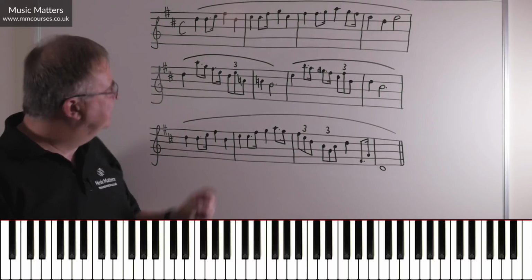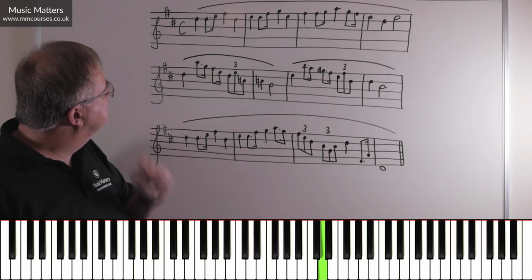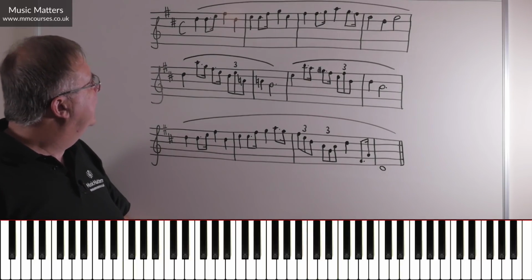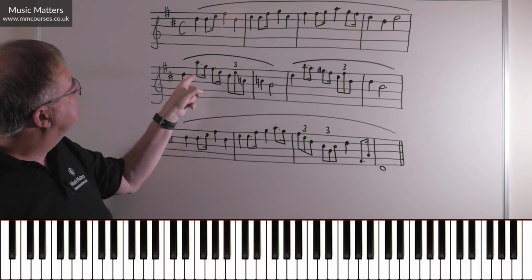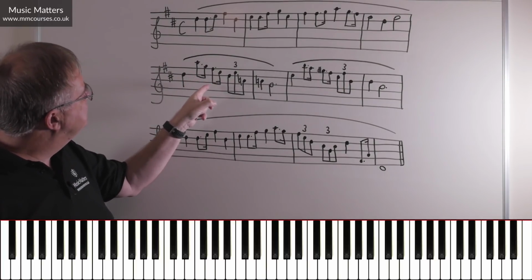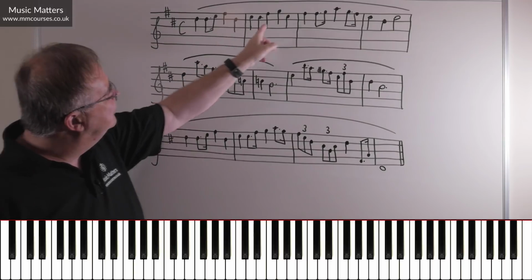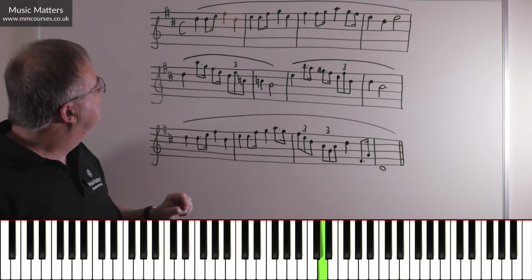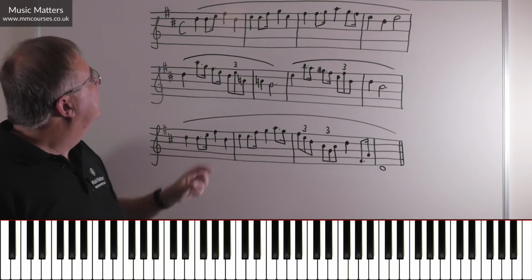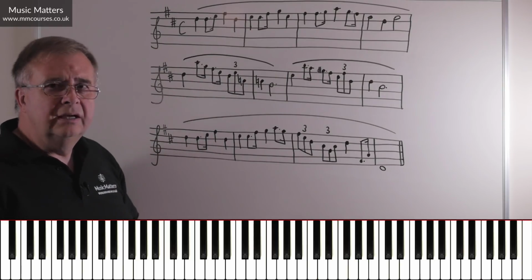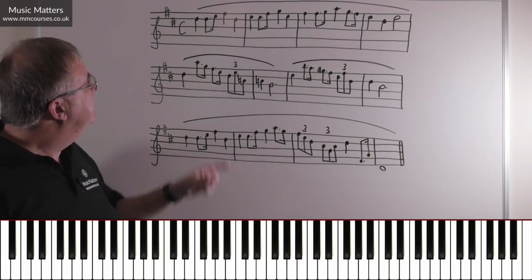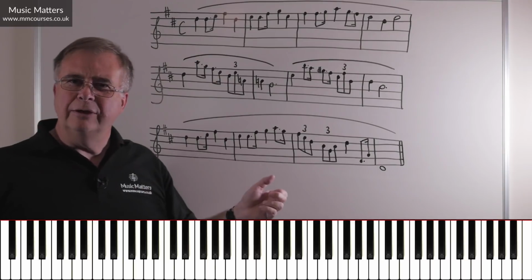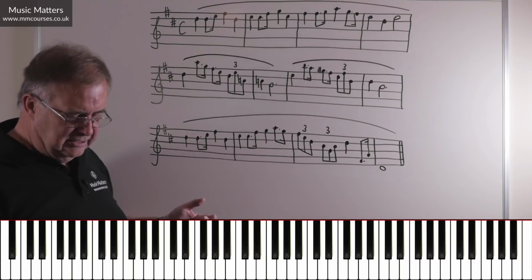Let's have a look at this phrase then. So, the beginning of the second line. Okay, so what have I done there? I've used the dotted thing, but I've extended its use. So instead of it just being a one-off appearance of the dotted thing, I've put two of them together. And then just here, when you're thinking, well, have we had enough dots? Maybe we have. Here's a triplet. And that feels like a rhythmic contrast entirely, doesn't it?